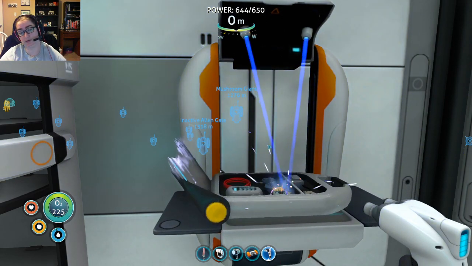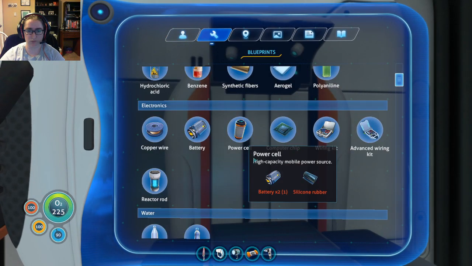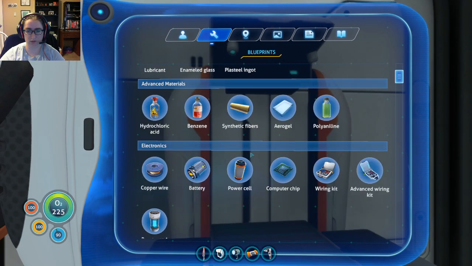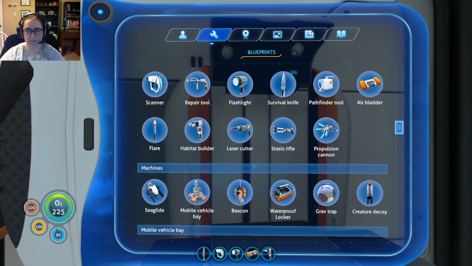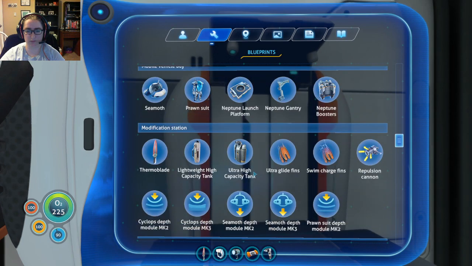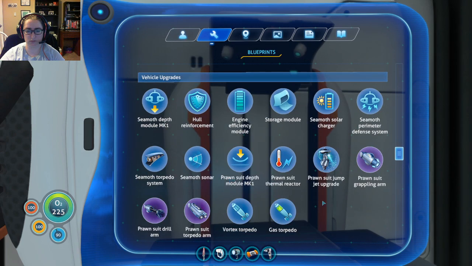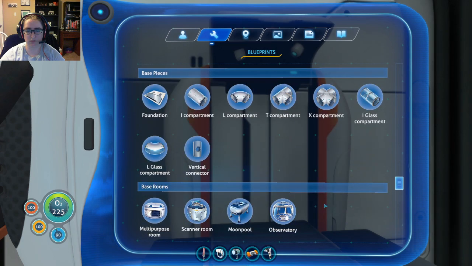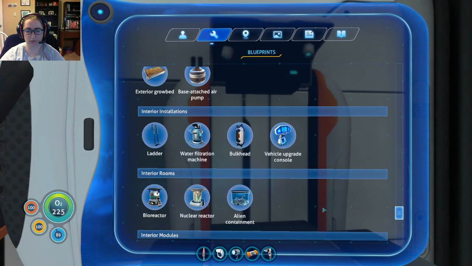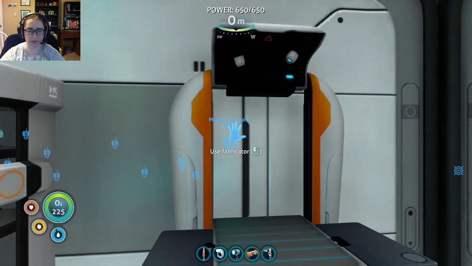Advanced wiring kit created, and then we need, what was it? It was a ruby and... where the heck is a power cell charger? There we go. 2 ruby, 2 titanium.